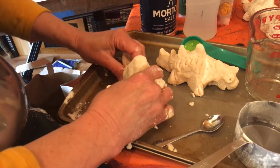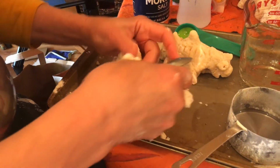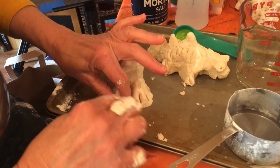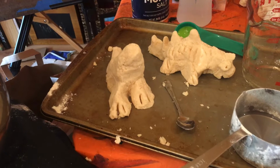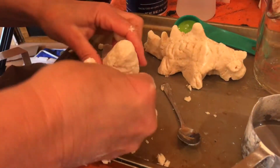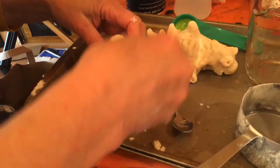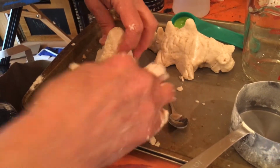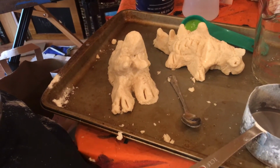Here's his big carrot tail, a little water on there. There, he's got his tail in the back. Ooh, this is like a T-Rex, so he's got to have big, sharp claws. Oh, did I forget the head? Oh, and remember, he's got the little tiny arms like that. There he is, his little tiny arms. Oh, what's missing? The head is pretty important, right? So here, he's got to have his great big scary head.